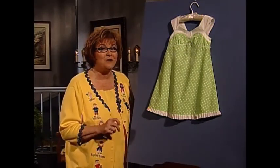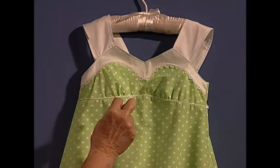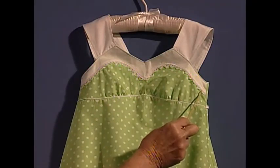One of my very favorite heirloom sewing techniques is Madeira applique. Now today we're going to share with you some magic Madeira because you know I love to do things the easy way. So let me just show you how beautiful the Madeira applique is. This is an example of Madeira applique. This darling little top to the bodice is Madeira applique.